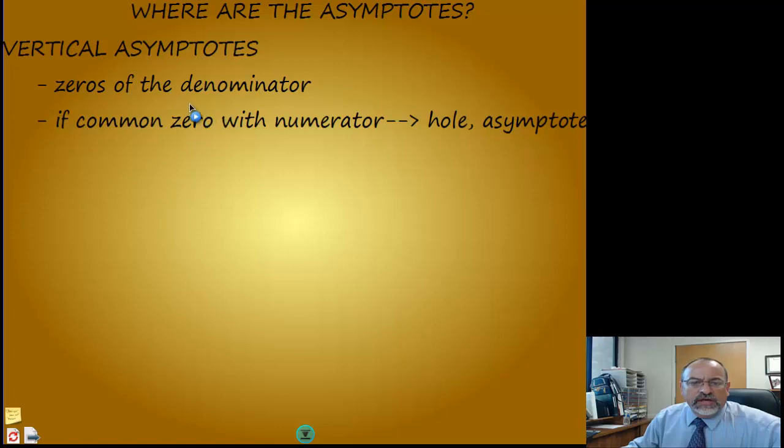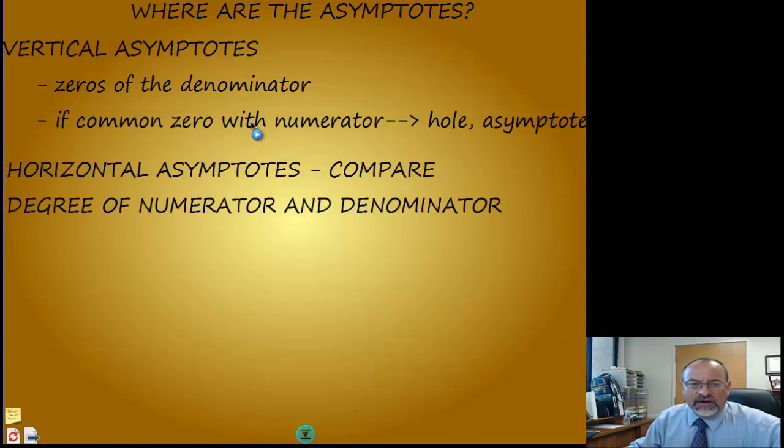If the zeros of the numerator are in common with a zero of the denominator, in other words, they're both the same number, then you're going to create a hole in the graph or an asymptote. Most of the time it's going to be a hole. And again, we're not going to do a lot with graphing these at the beginning of the year. We're just going to be looking at these as we analyze the graphs. Remember, that's the focus here, is analyzing the graphs.